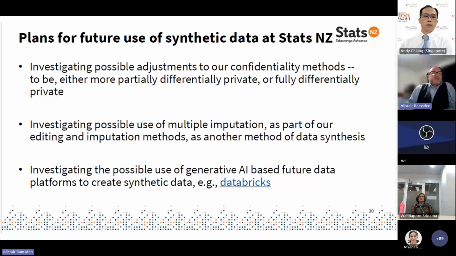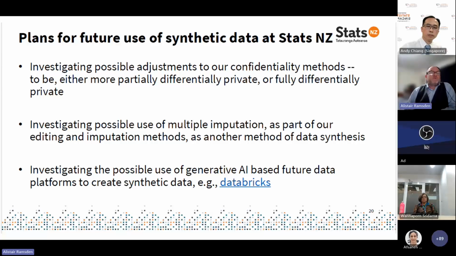Right, so in future, we want to investigate possible adjustments to our methods. Our current method for tables is, I would call it, very minimalistically partially differentially private. We would like to investigate either moving to a more partially differentially private, or a fully differentially private method for the 2028 census. That is an open research question at the moment.